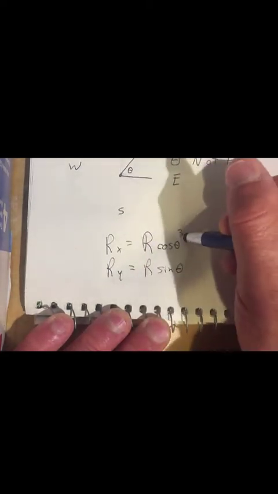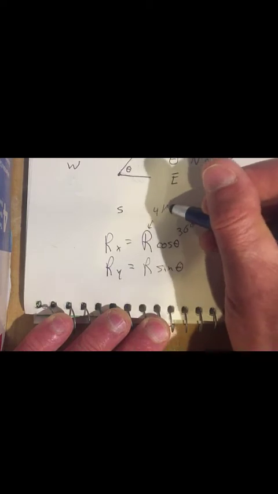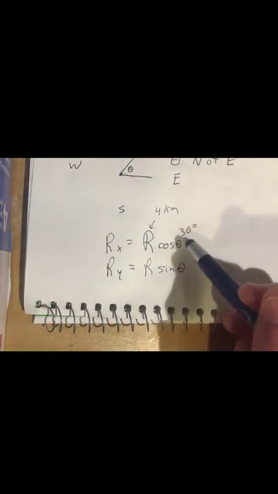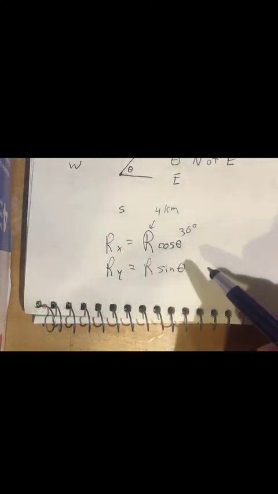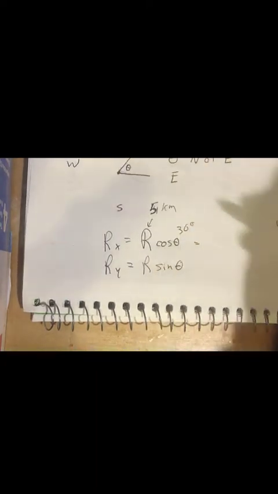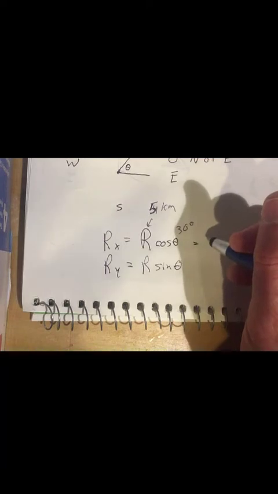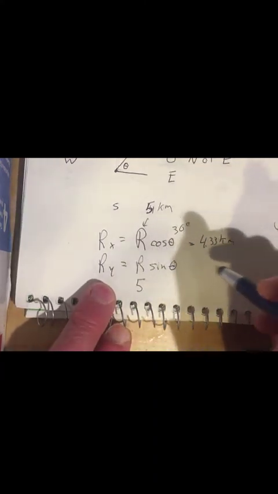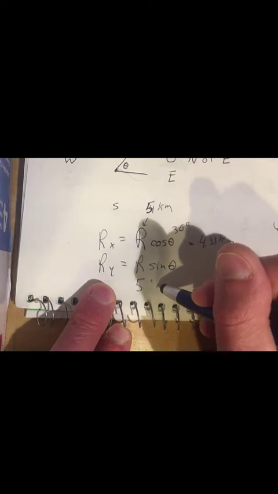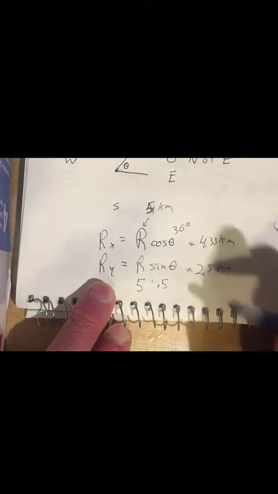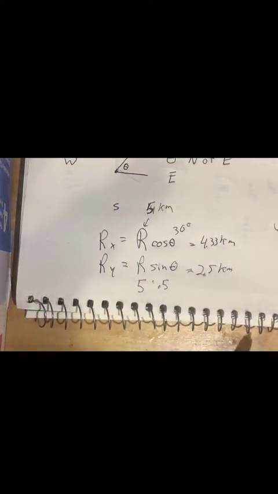So for instance, if theta were 30 degrees, and r were, let's say, four kilometers, I would multiply four kilometers times the cosine of 30 degrees, make sure that your angle is in degrees. So four times 0.866, actually this is five kilometers in the example I used. So five times 0.866 would give me 4.33 kilometers. And sine of 30 degrees is a half, so multiplying a half times five would give me 2.5 kilometers in the y direction. So that's finding the components of a vector.